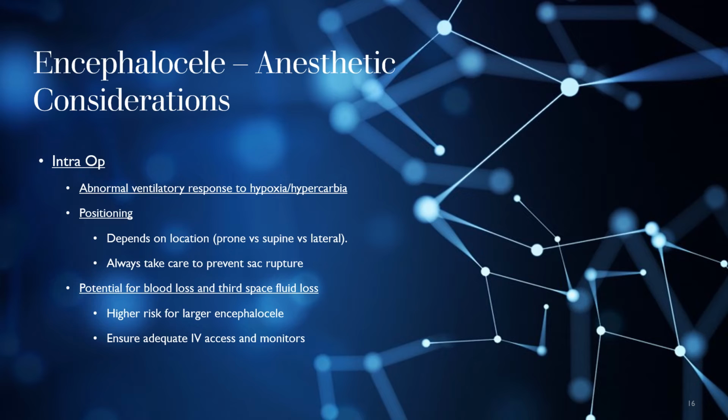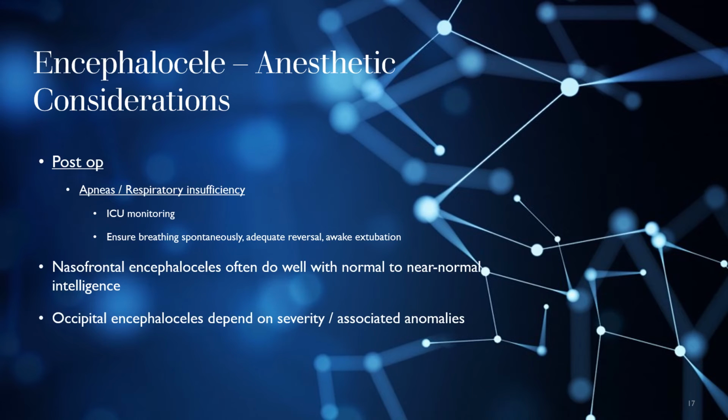Intraoperatively, again, they may have abnormal ventilatory responses to hypoxia and hypercarbia. We talked about positioning considerations and how you should have care to prevent sac rupture. And again, these patients have potential for blood loss and third space fluid loss. Obviously, higher risk with larger deficits. Again, postoperative apnea and respiratory insufficiency are possible, and proper monitoring postoperatively in the ICU is recommended.